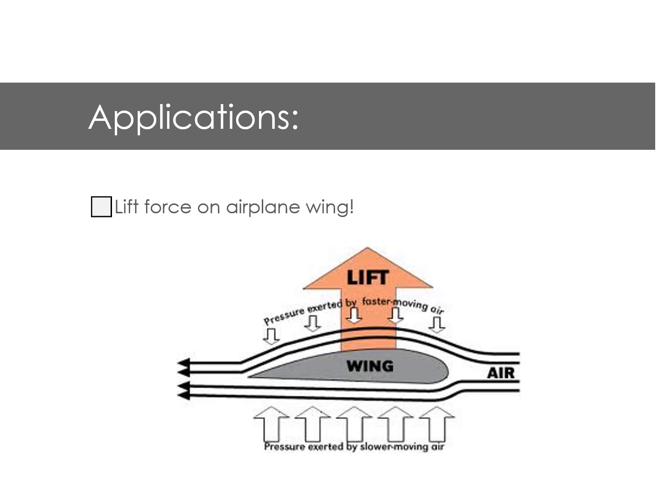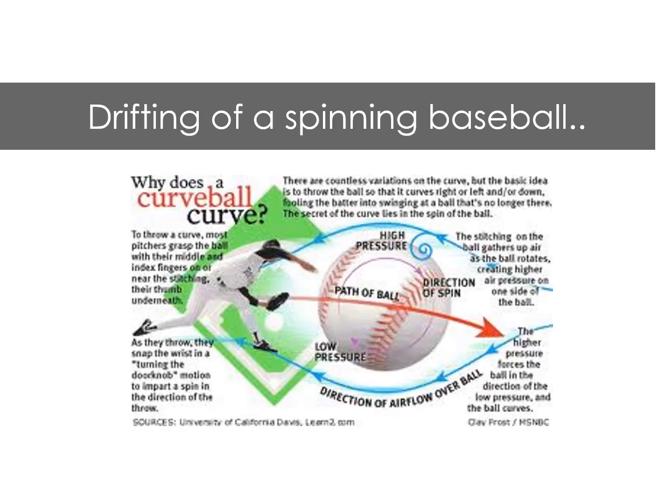Some applications: if you look at the lift force of airplanes, the pressure being exerted onto the plane is lower on the top and greater on the bottom, and that's what helps the plane take off and lift off the ground. Another great example is throwing a baseball. Depending on the finger placement on the ball, and the wind and the pressure on the ball being thrown, the ball will move differently within the air.